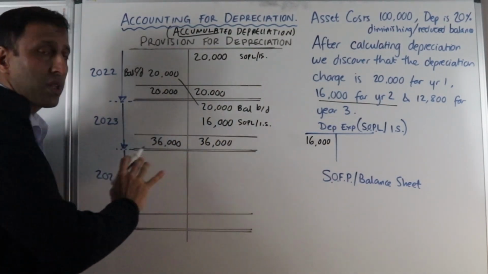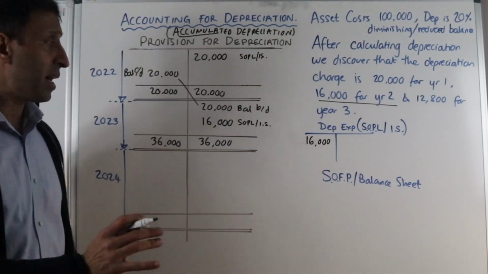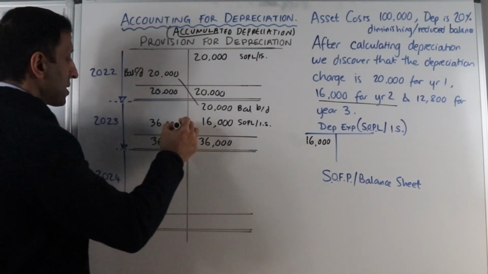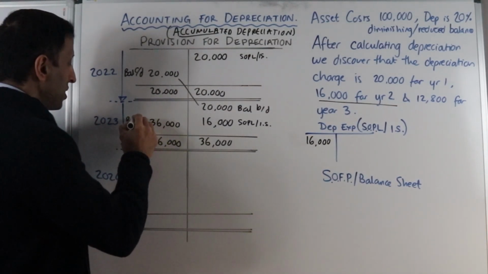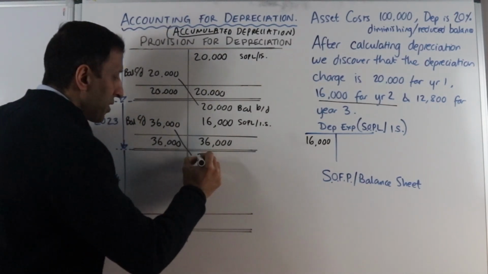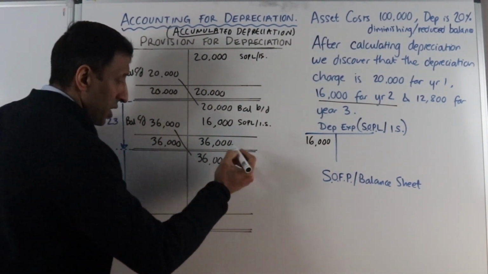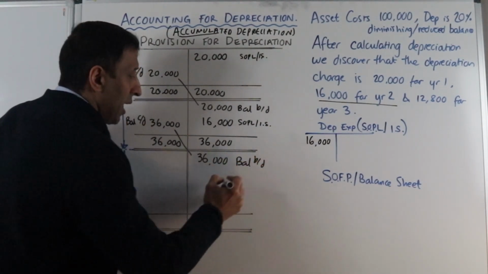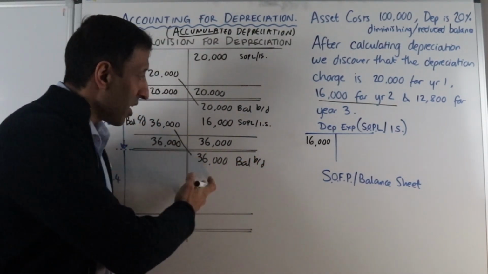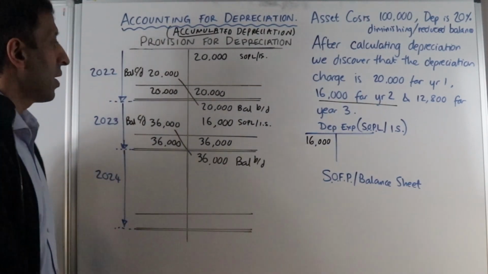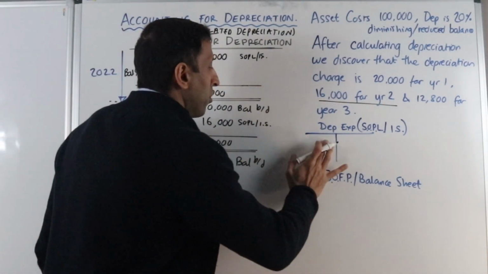Remember, totals are not your balance to carry down or balance to bring down. They are separate numbers. We work out the missing number here, which is 36 on this side, and that's the balance or value at the end of the year to carry down. And we bring that down here on the other side, underneath the totals, as our balance brought down, obviously at the start of the third year, and that's the same as the end of the second year. Okay, and then we do it one more time.